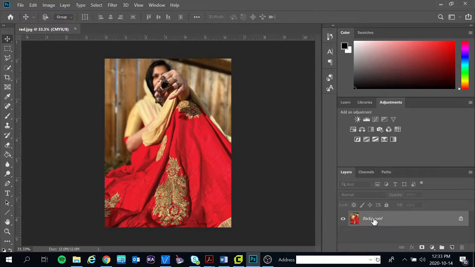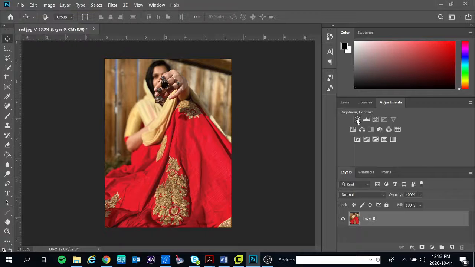First thing we're going to do, though, is that we don't want this to remain as a background. So I'm going to click on this little lock button, and then it turns it into a normal kind of layer. Okay. Now, most of what I'm going to be using to work with is right here on the adjustments layer. Most of our tools are going to be here for us.